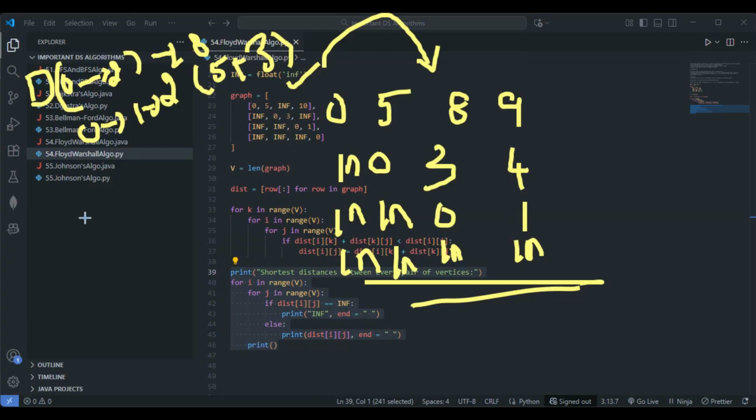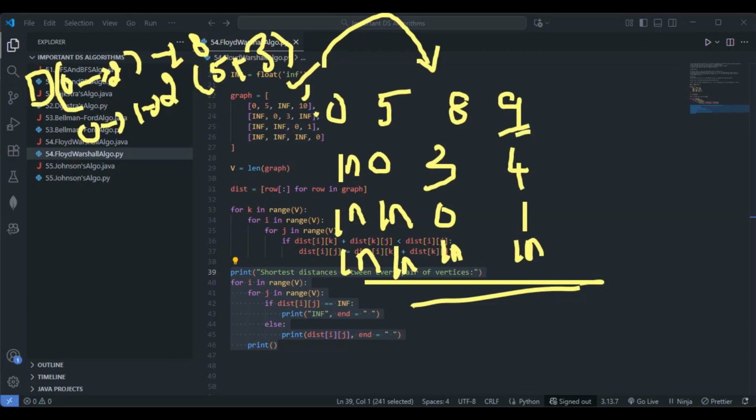So now we have the directed graph. We can consider the shorter one, this one, 8. This is fine. Now we have the same value for this one: infinity fine, 0 fine, 3 fine, 4 also fine. Here we have a different value for the last one, and for the 10 we have 9 here.